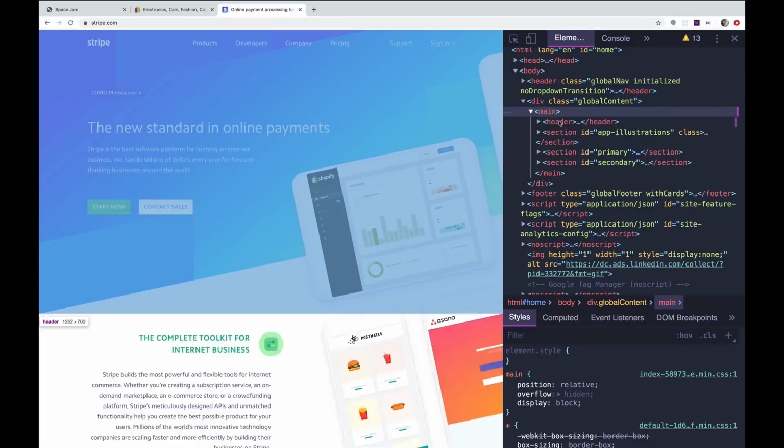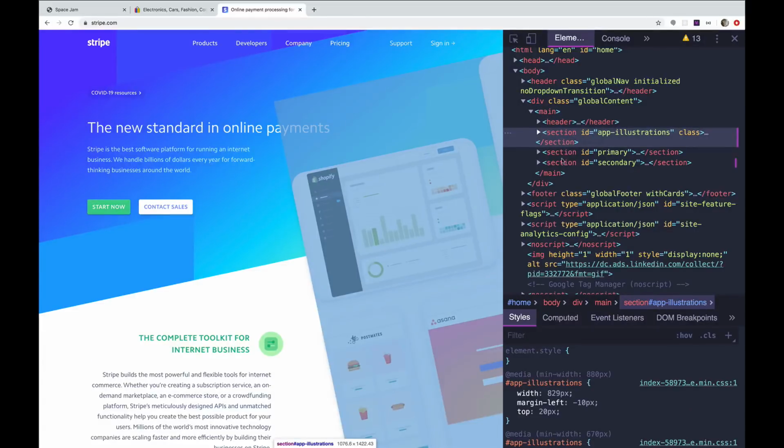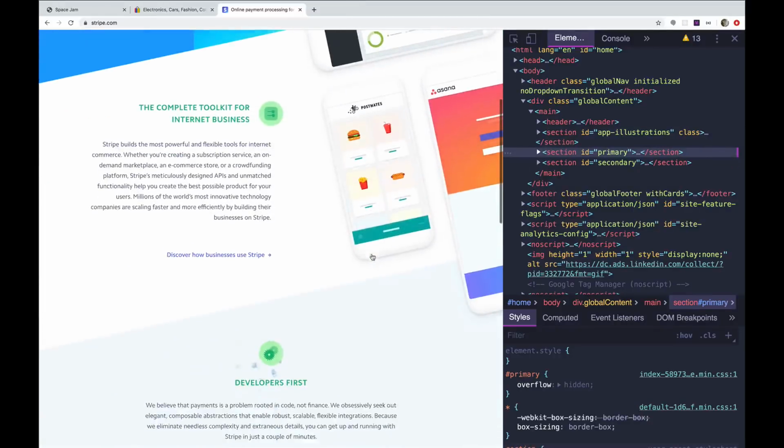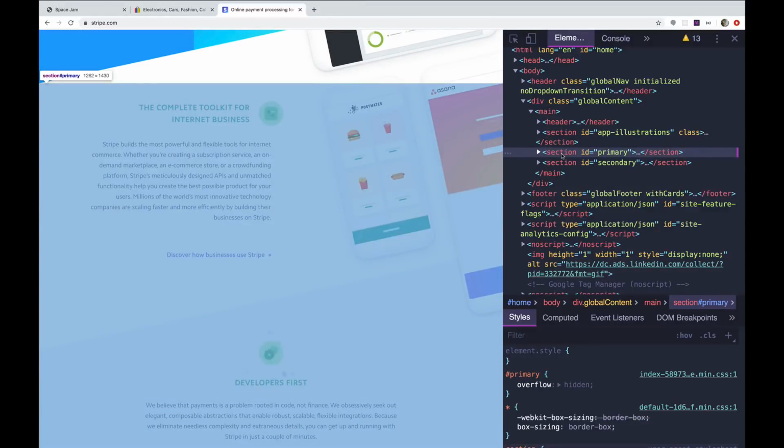And inside of main, we've got a header. We've got section tags. So here's a section of content. A section is no different than a div. Functionally, it's just a container that doesn't do anything. It's just wrapping content. We can style it in some way. But it means a little bit more than a div. A section means a section of content, some piece of a larger thing. A div is just generic.